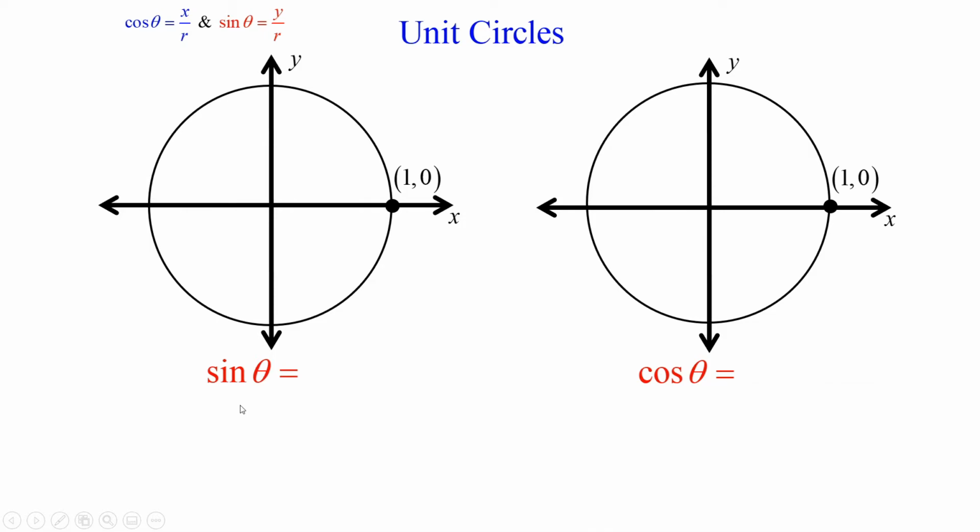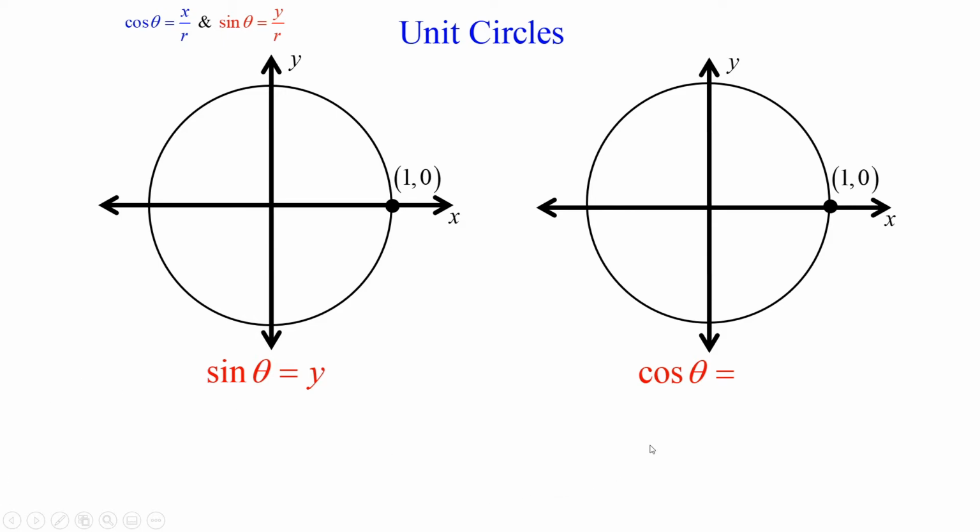All right, so now let's think about this. Sine of theta equals what? All right, the unit circle is a great way to measure this, okay? Well, sine of theta would be y over r, and the y coordinate at this point on the unit circle would be 1, and the radius is 1. 1 over 1 is 1. Okay, the y coordinate of that point.